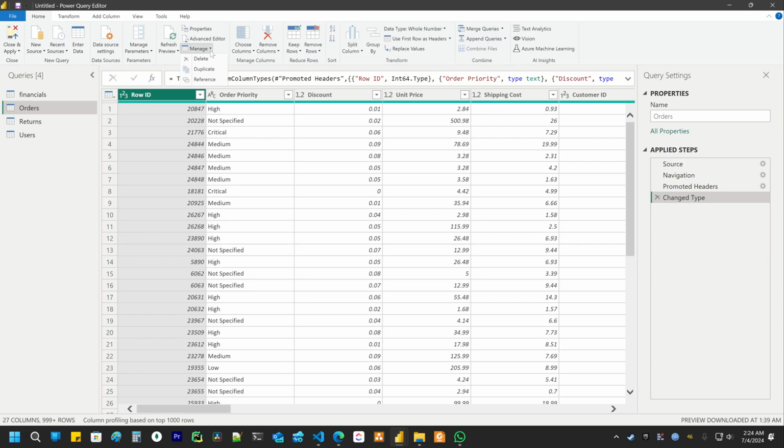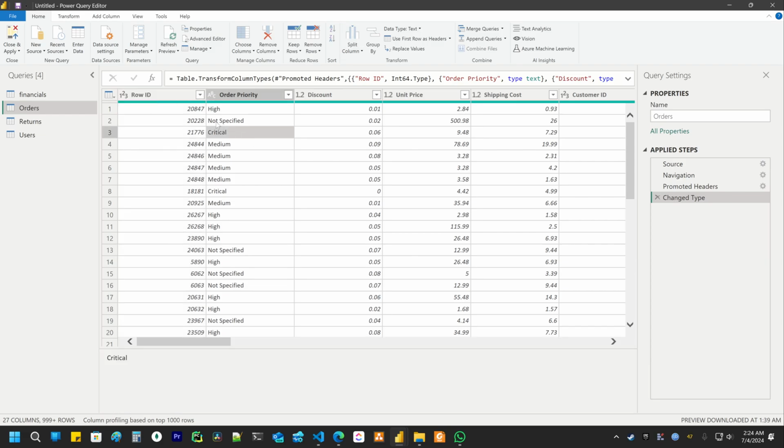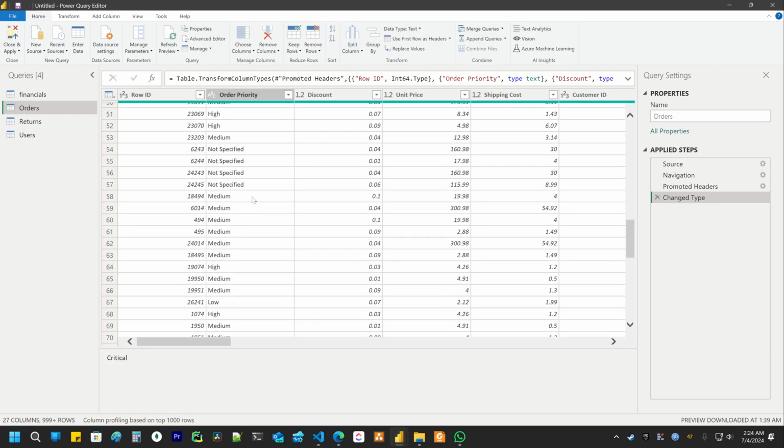Then you have the manage option to delete, duplicate, reference. You can remove columns, choose columns, keep rows, remove rows, change the order. You can split the column, for example, by space or by something else.